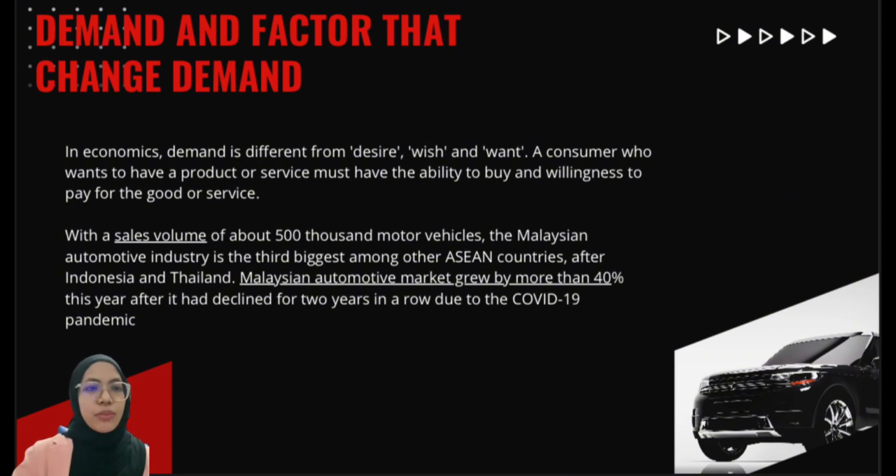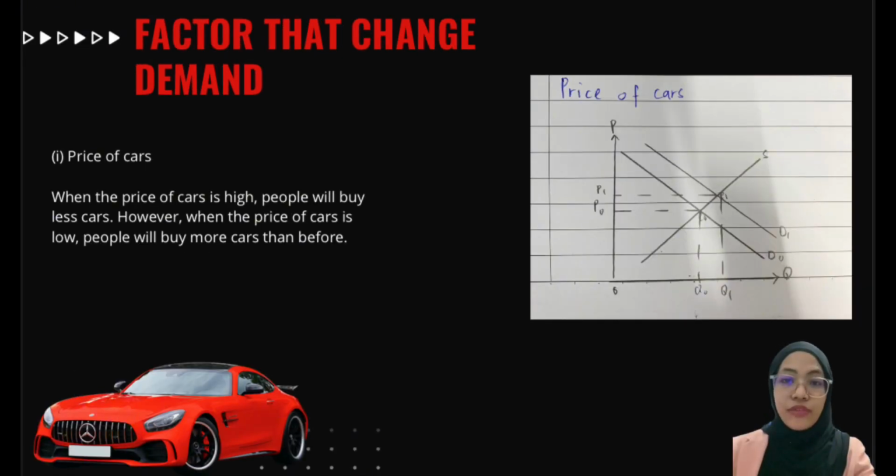With a sales volume of about 500,000 motor vehicles, the Malaysian automotive industry is the third biggest among ASEAN countries after Indonesia and Thailand. The Malaysian automotive market grew by more than 40% this year after it had declined for 2 years in a row due to the COVID-19 pandemic. We will move on to the factors that change demand.